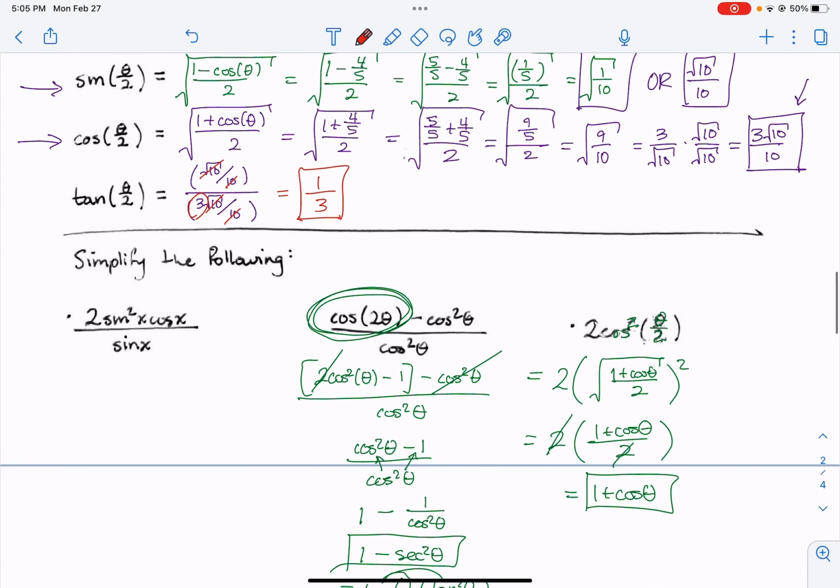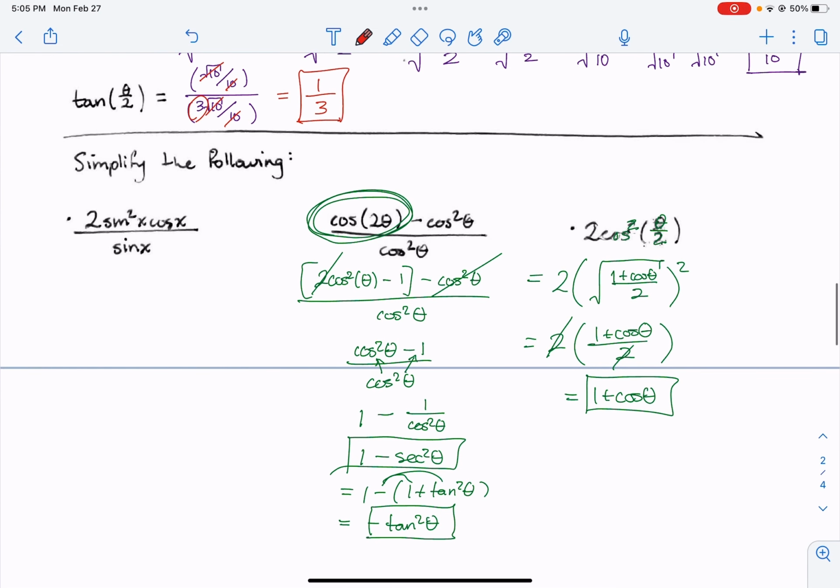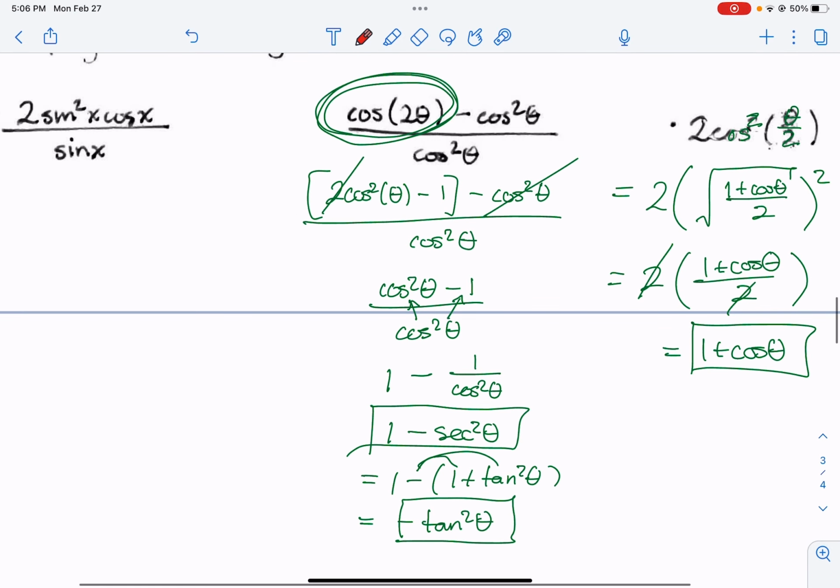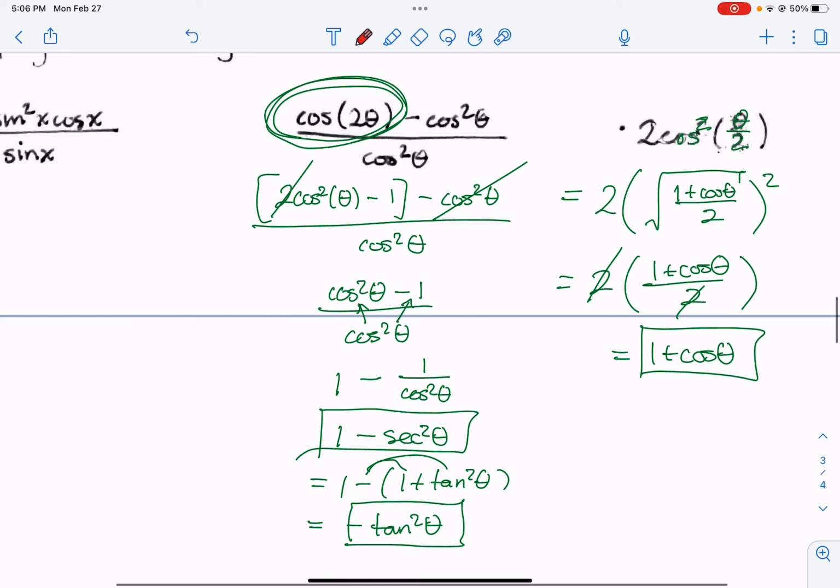All right, and let me go down here. In fact, let me go ahead and maybe do this one in a slightly different way. So, notice this middle problem here. This is the way I did it with my 5a section. What we did was we replaced cosine of 2 theta with this, which seemed like the most useful form to put in there. And we had 2 cosine squared and then minus cosine squared.